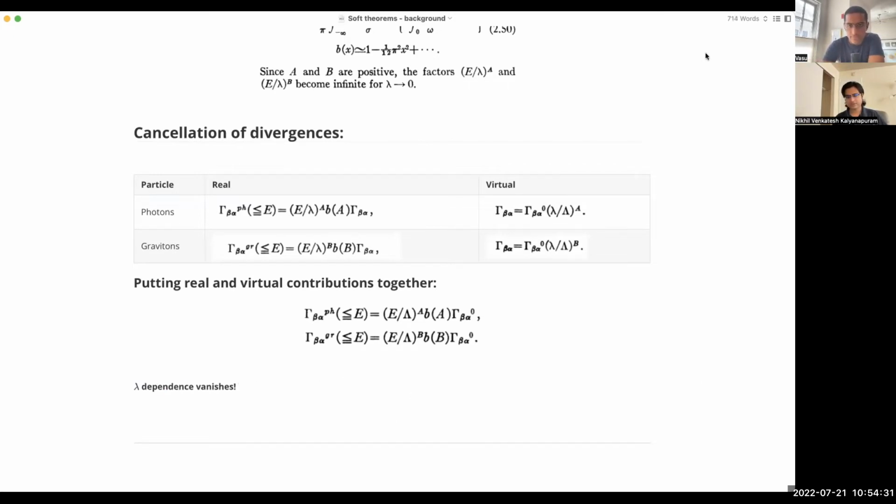But the original calculations, I think, went back even to the 30s, if I'm not mistaken, when it was realized that, yes, you have these divergences that are annoying, but since we don't take them particularly seriously and we believe that they're coming from these deficiencies in our detectors, we have this smart way of dealing with them in QED. QED was thought of to be this extremely special theory, which makes such perfect predictions for all the things we want to measure. And the idea that these methods work almost verbatim for gravity was very surprising. And I think that's really the message that Weinberg is trying to get through in this paper.